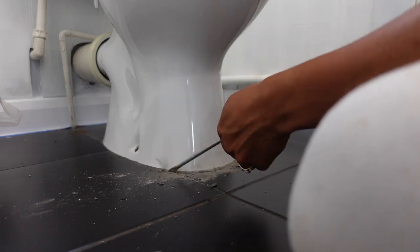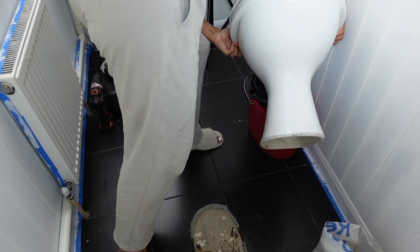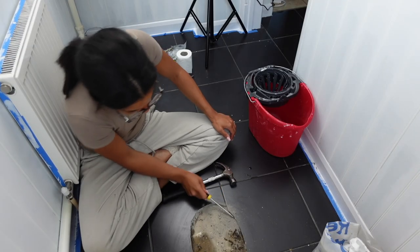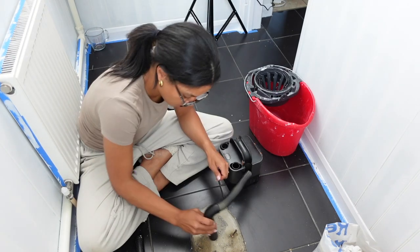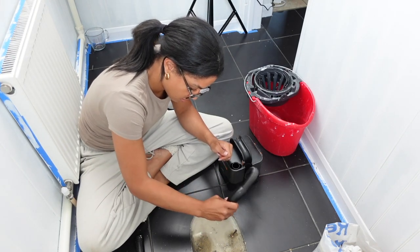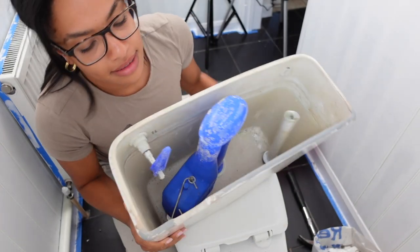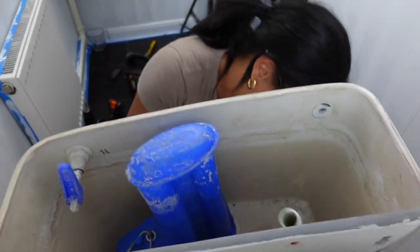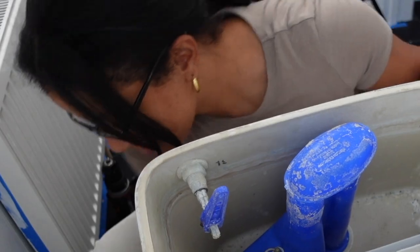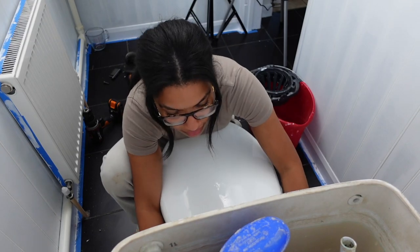Remember I explained I usually just put the panel behind the toilet and everything's fine? In this case it wasn't. Shoving a piece of wood behind the cistern offsets how it can sit flush against the wall. I was not able to get the cistern back flush, so I had to take the whole toilet bottom off, chip away at the grout, wiggle the whole thing forward, and then get the cistern flush against the wall. This is extremely frustrating — do this with someone else so you don't lose your mind or crack the toilet.